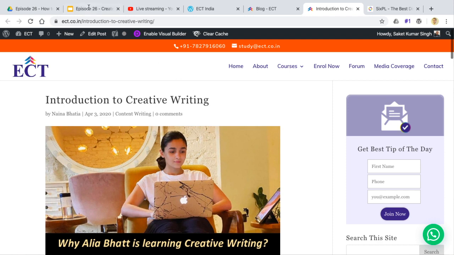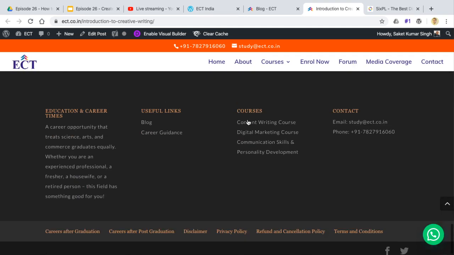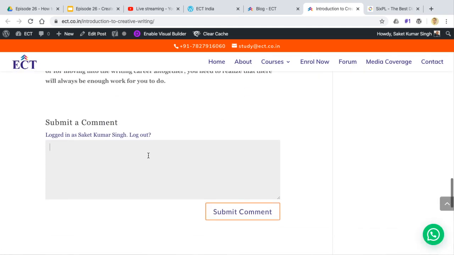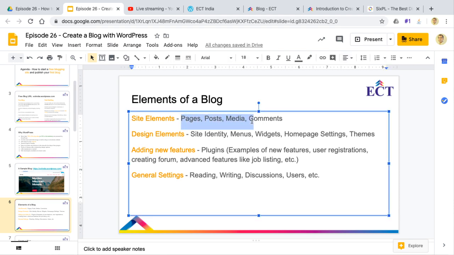And then finally, the comments part. In comments management, when people make comments, you can see all the comments from one section of the blog, and you can either accept, reject, reply, or do whatever you want with those comments. So the entire WordPress website is divided into four major modules. These are the four major modules or structure of any WordPress website. Of course, if you pick up more themes, plugins, etc., you will find more features, but these are the basic elements of any WordPress website.